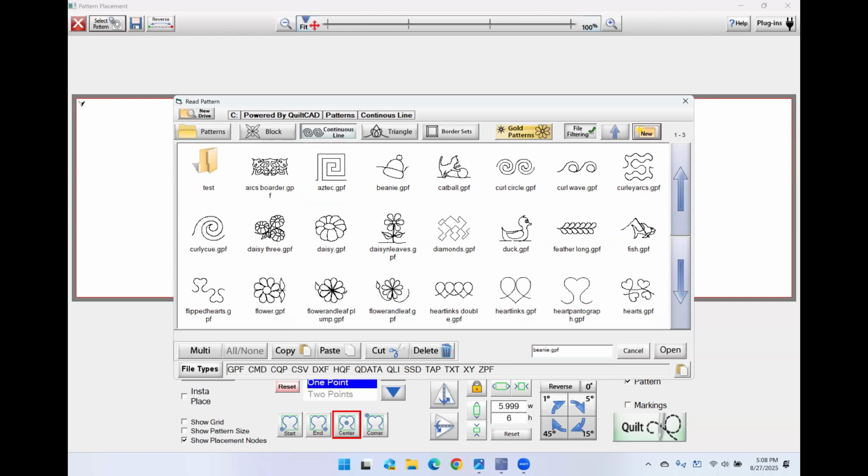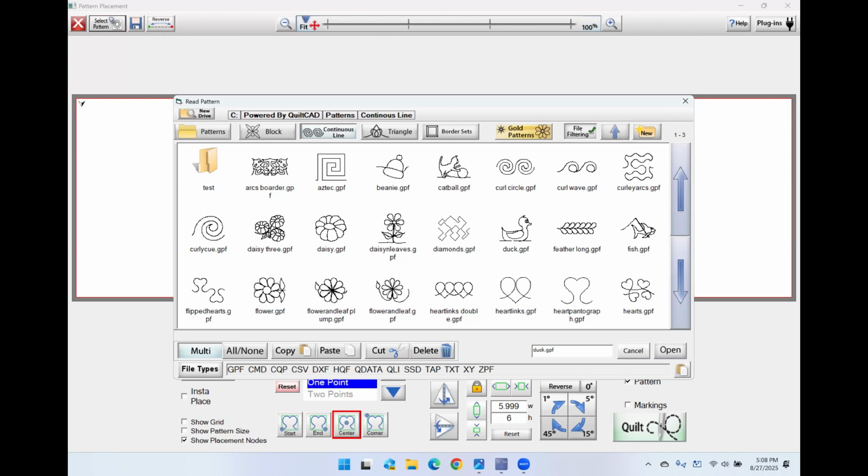To move files around in our program, if you highlight a file, I'm on the bottom left of the read pattern, I can click on multiple and choose multiple ones. Also, down on the bottom, we have all, so I can select all of them or none of them. And then we have copy, paste, cut, and delete. Now, I just created this folder and I cannot delete it.